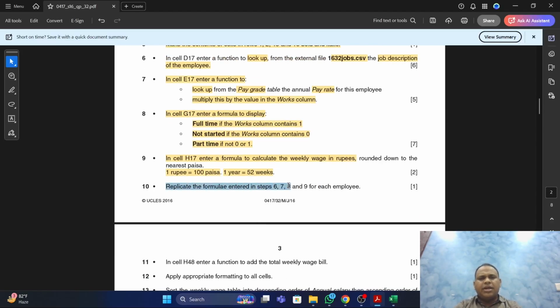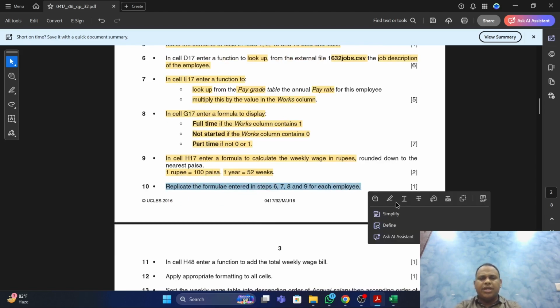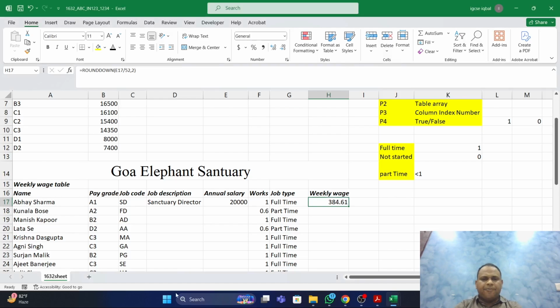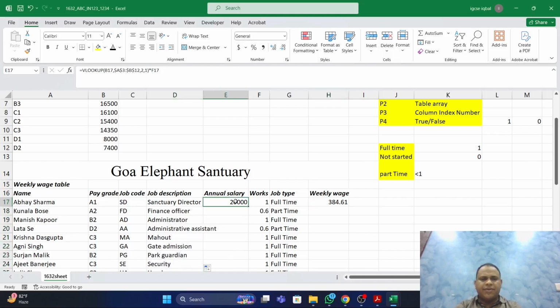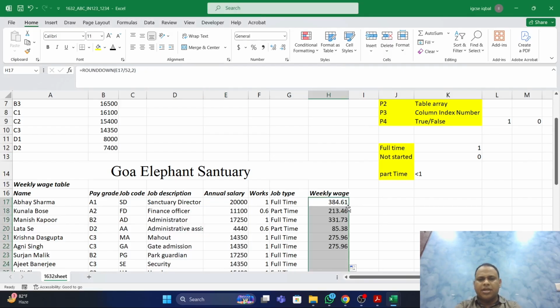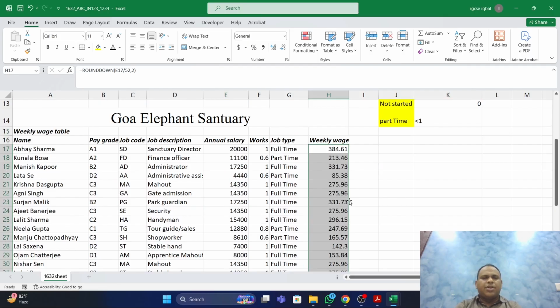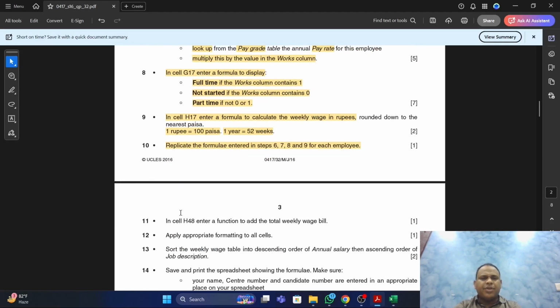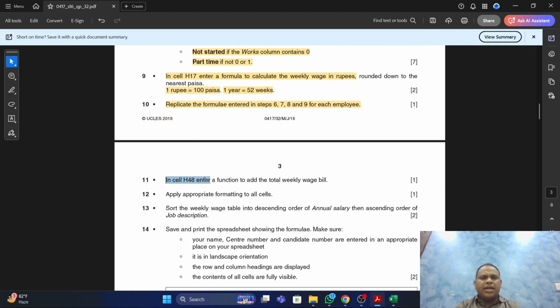Replicate the formula entered in steps 6, 7, 8, 9 for each employee. We are doing flash fill, replicating the data, and flash fill done. I got all the values. In cell H48, enter a function to add the total weekly wages.